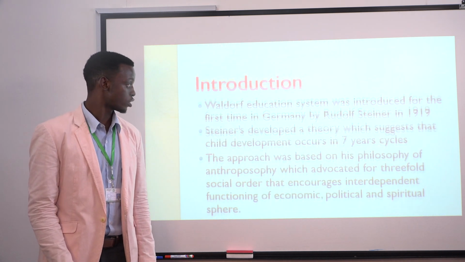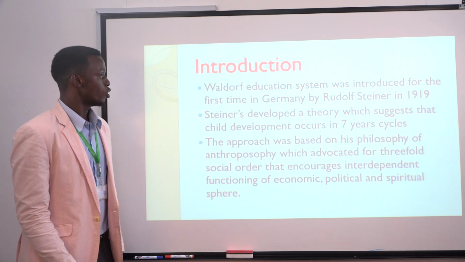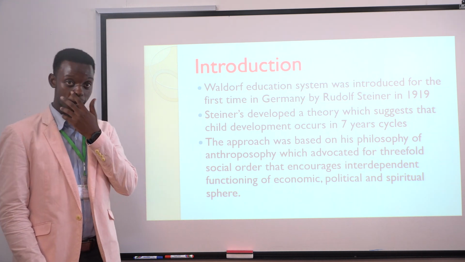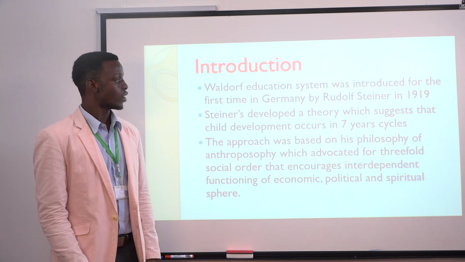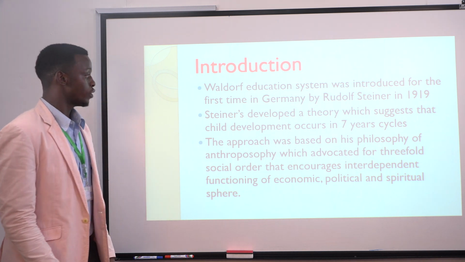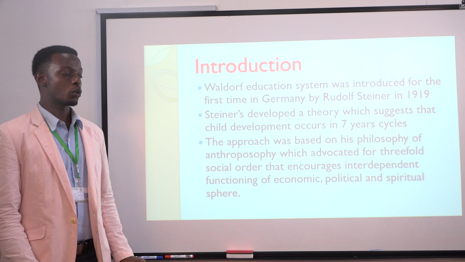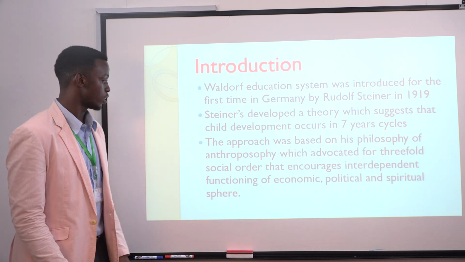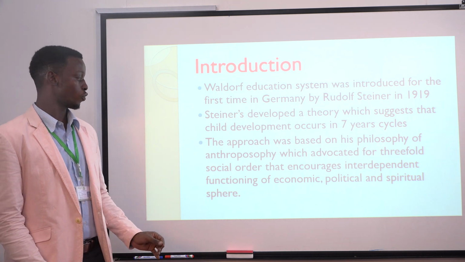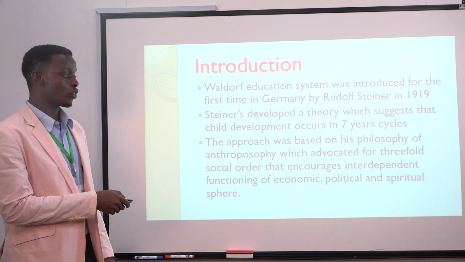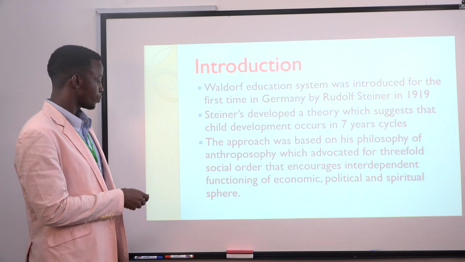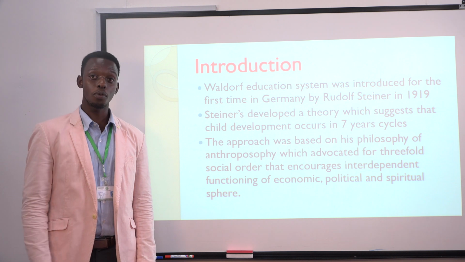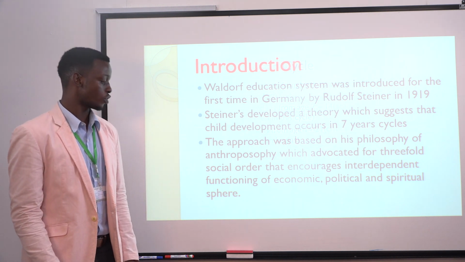African context. Introduction. The Waldorf education system was introduced for the first time in Germany in 1919 by Rudolf Steiner. Steiner developed a theory which suggests the 7-year cycle, as we'll see in the next slide. The approach was based on his philosophy of anthroposophy, which advocated for three orders that encourage interdependent functioning of economic, political, and spiritual spheres.